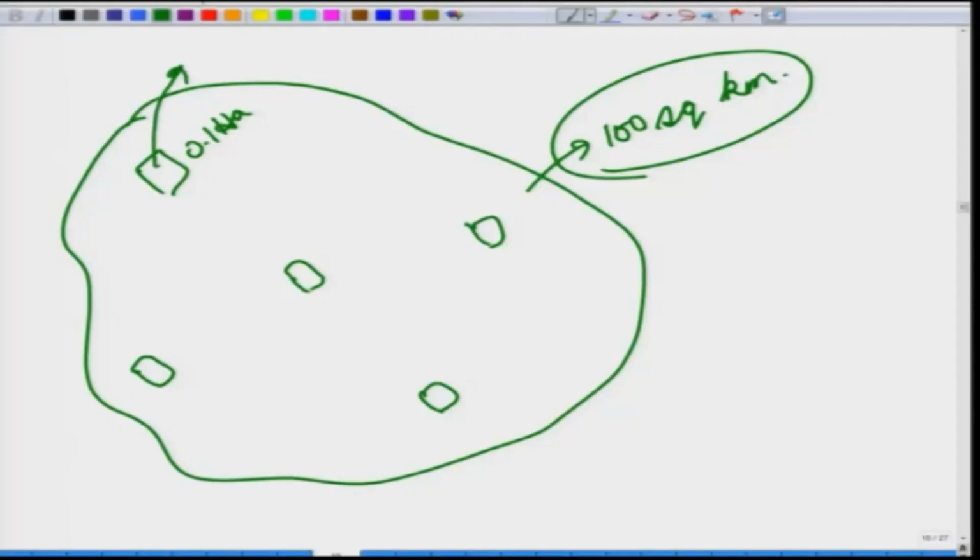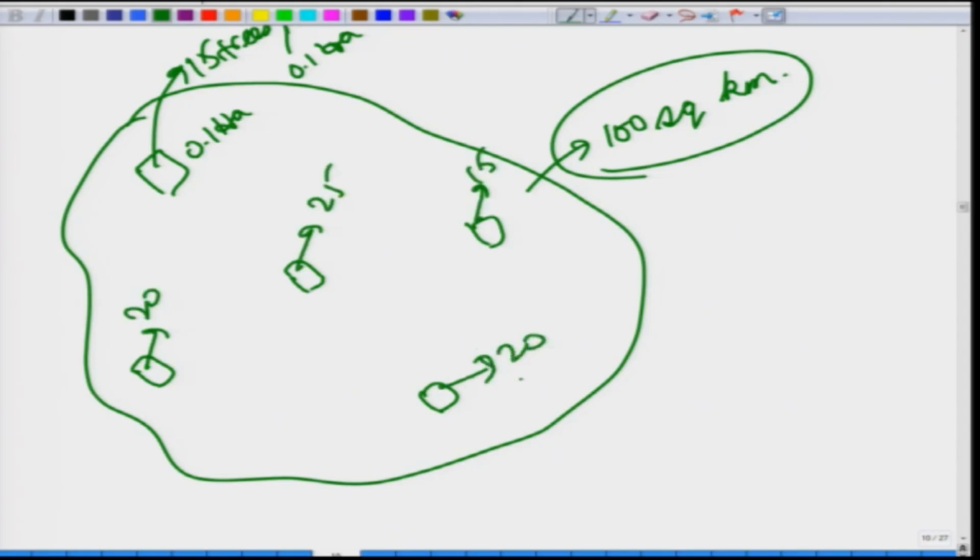So, in this case, suppose you got that you have 15 trees in 0.1 hectare, here you have say 20 trees, here you have 25, here you have 15, and here you have 20. So, in this case you can take an average of all of these readings.